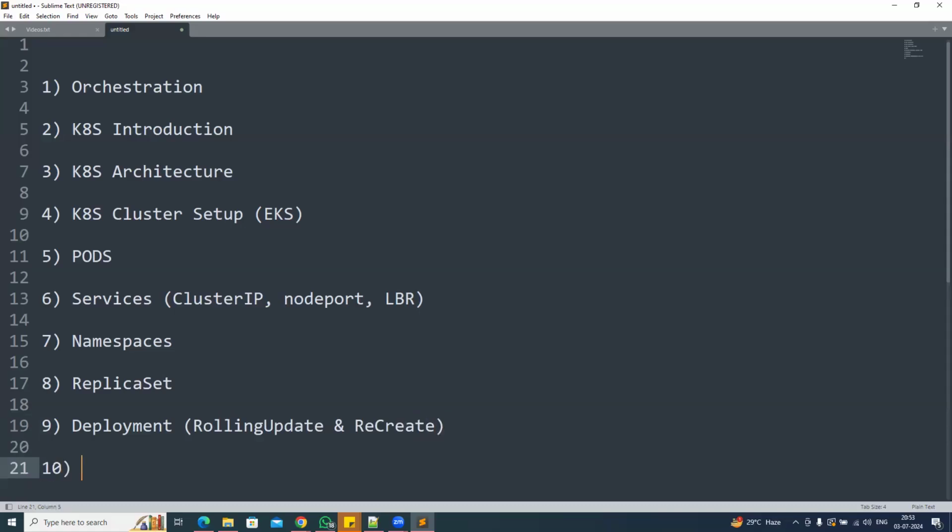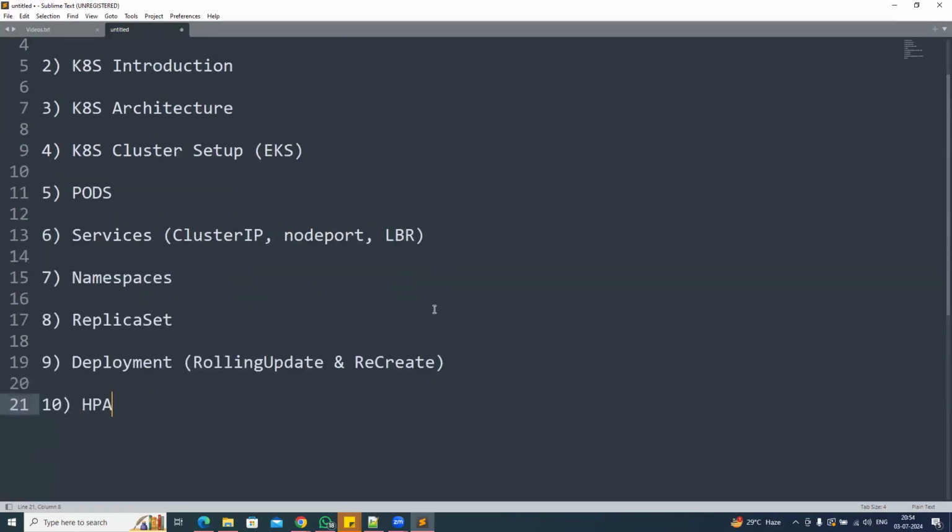And we discussed a concept called Horizontal Pod Autoscaler. When you go for the Deployment, we can configure the Horizontal Pod Autoscaler in Kubernetes, so that it will scale the pods up and down based on the load.